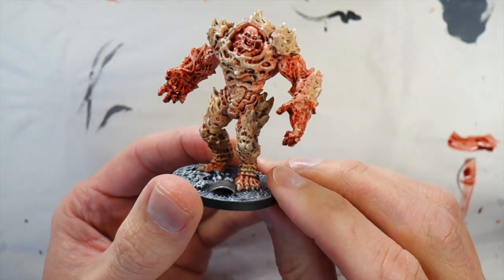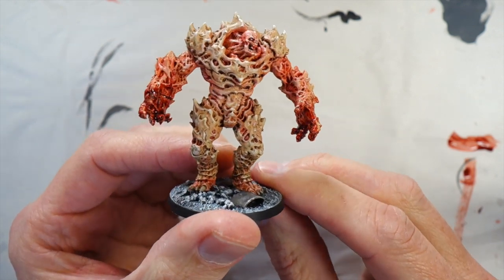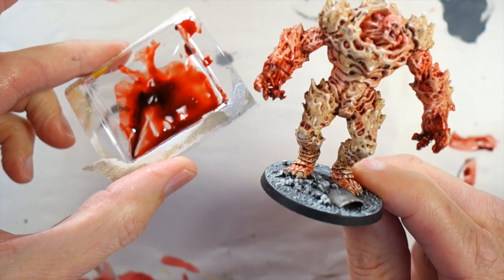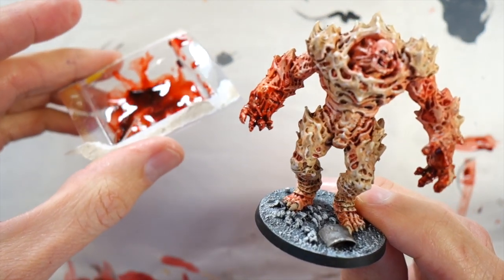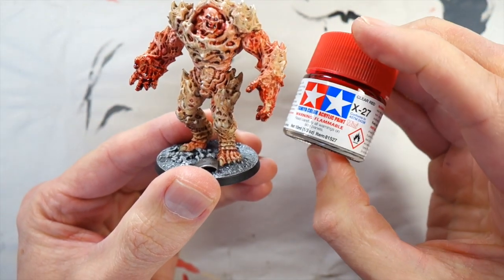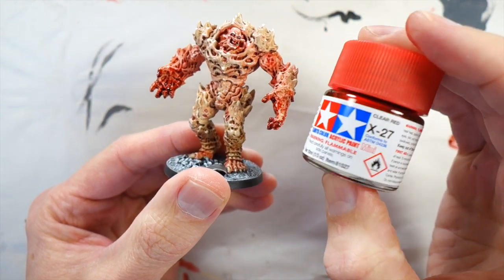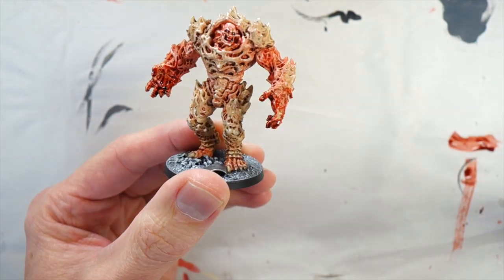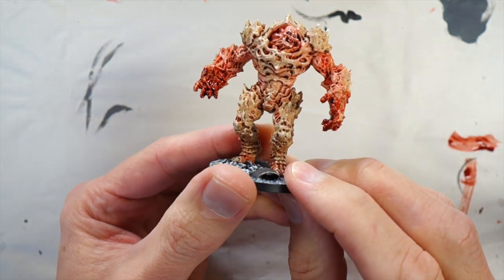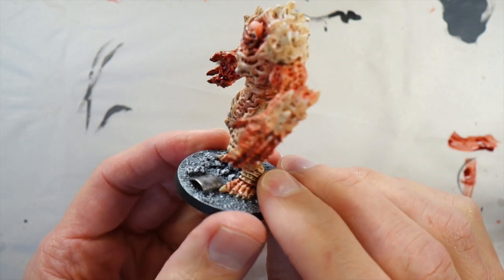For his hands, I thought it's time to add a bit of blood and gore, because he looks like the kind of guy who rips people limb from limb. So I've used a blood mix. This is great for glooping on, splashing and spraying all over your bloody figures. It's made from a mixture of Tamiya acrylic paint — a clear red, which is a lovely blood type paint that's slightly glutinous, so it's just perfect — and I've mixed it with a bit of brown ink. Mixed that up and it makes a great blood with that gloopy texture.